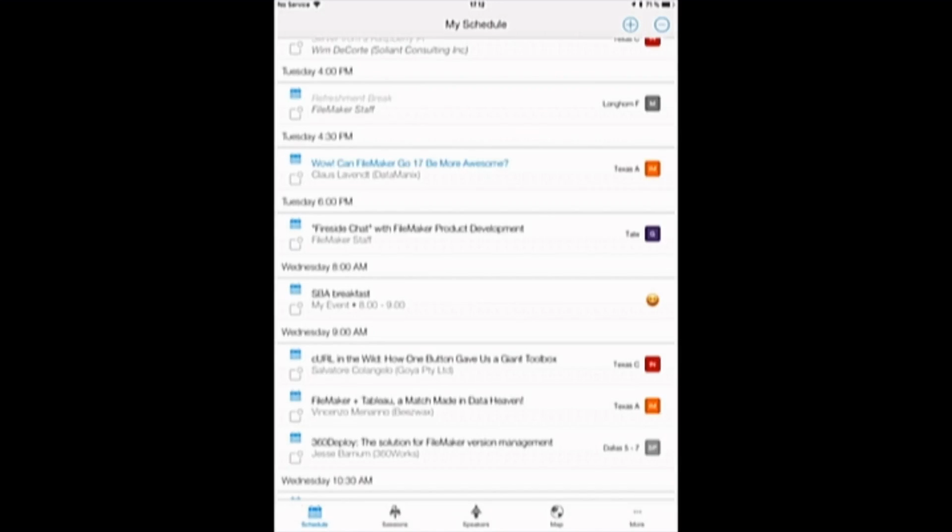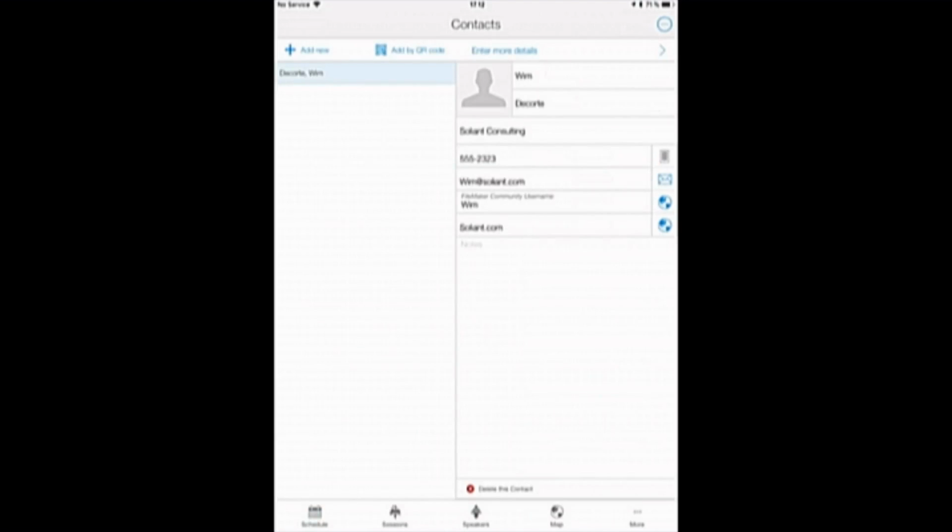Okay, yeah. It's also working for the contacts. So if you scan the QR codes on the attendee badge, or if you have created your own QR code in DevCon2Go, you can fill up a list with new contacts that you meet during the event. And when the event is over, you want to get them into your address book as well.